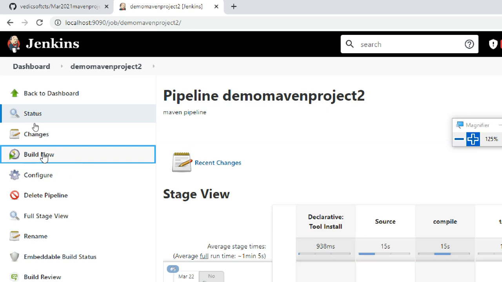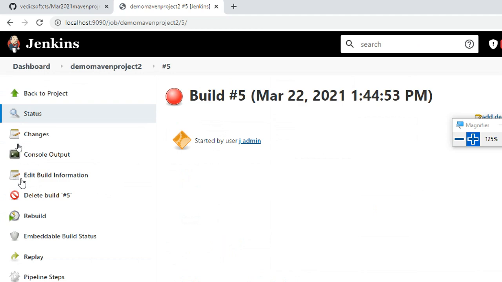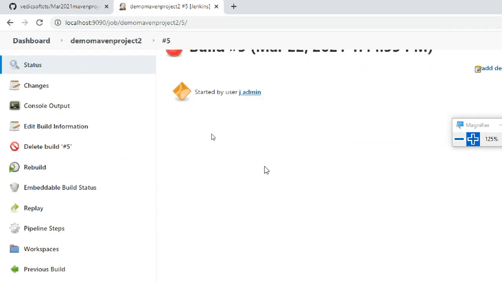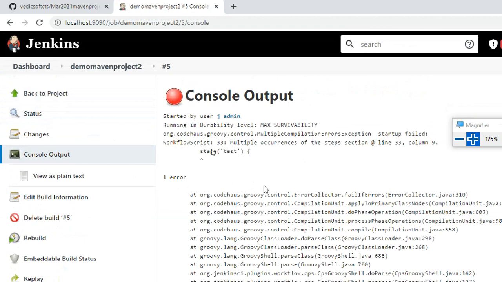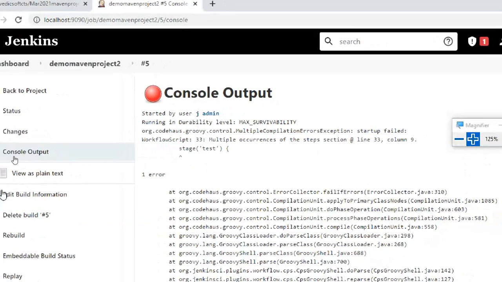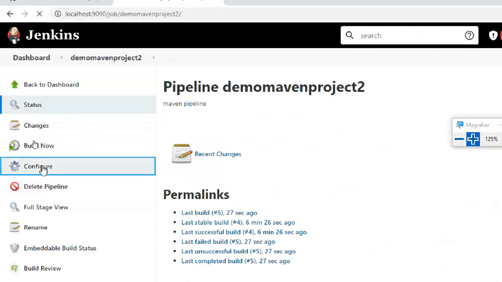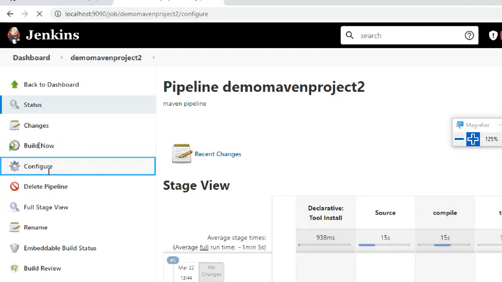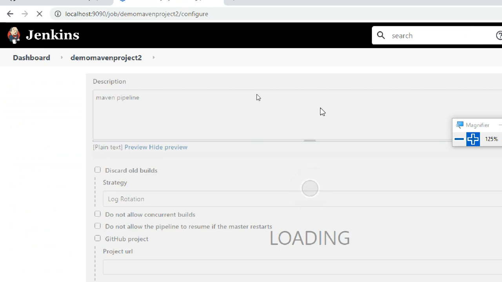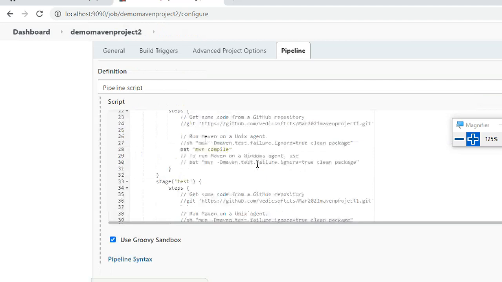Okay, so I didn't change the stages, but I added a step. I clicked it, so that's the fifth one. So at the stage test, I made some mistake. Yeah, I added something now, so that is showing like a mistake. Okay, this is it. Otherwise, Google it: how to add multiple steps.